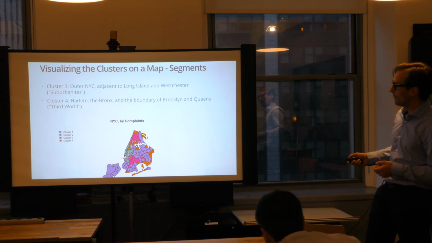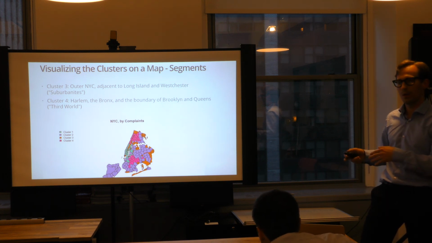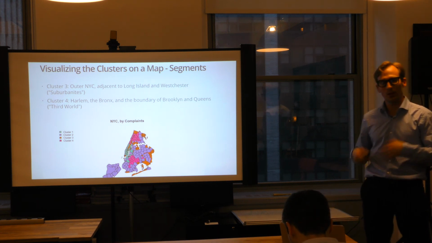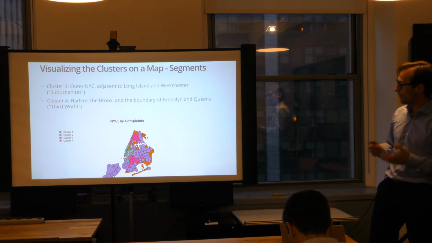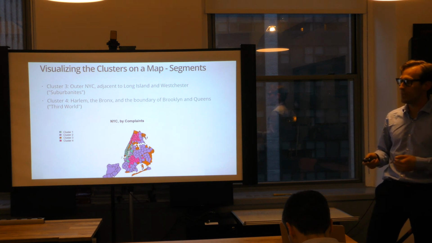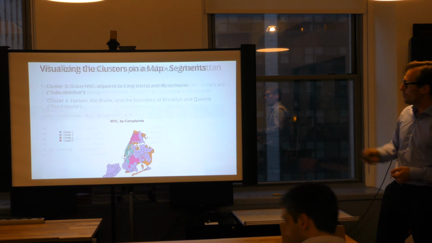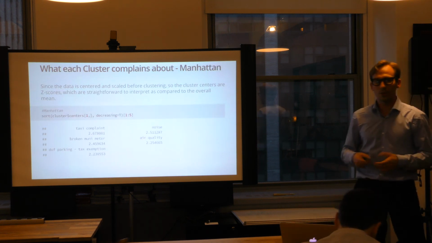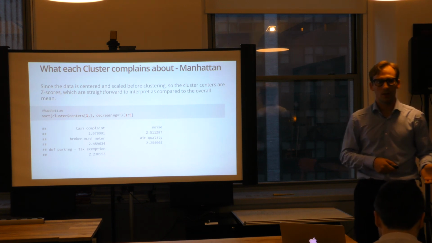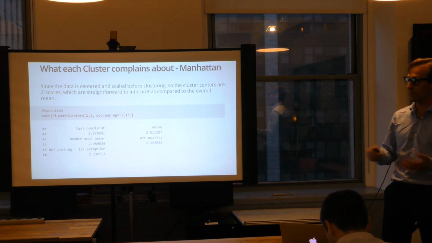But basically you're going to see that this is kind of Harlem and the Bronx, and then the interface between Brooklyn and Queens, right? And so what we've done here is we've basically clustered all these zip codes, or these neighborhoods, together. Now we're trying to segment them and impart some sort of interpretable meaning to all of those clusters, right? And so if we move forward, we want to know, well, what does each cluster care about and how is that different than any other cluster, right? And so that's kind of what defines the segment names that I just gave to each of these clusters.